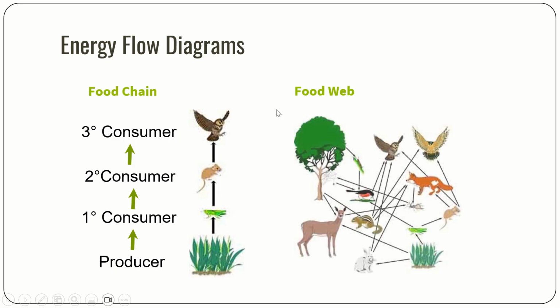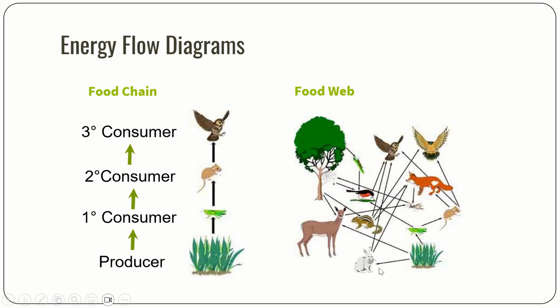It follows the same pattern in a food web, but now we're looking at the entire ecosystem as a whole. You'll get a better idea of relationships between organisms and a bigger picture of the entire ecosystem and how maybe a change in one organism can affect the entire ecosystem. You'll notice, for example, the squirrel has lots of different arrows leading away from it, so there's lots of things that get energy from the squirrel, and it only has one arrow leading towards it, so it gets its energy from only one source.